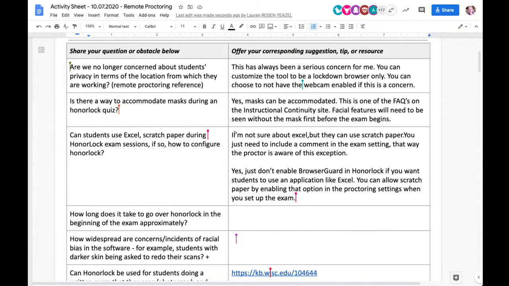Question about Honorlock, because we've been using it for 4 or 5 weeks now, and there are a variety of incidents where the students tell me that it locked up and it timed them out, and then they were waiting for it to come back. So I wondered, are there some time limits on how long it bumps the students out of an exam? And are there some typical reasons why it does that I can alert my students to?